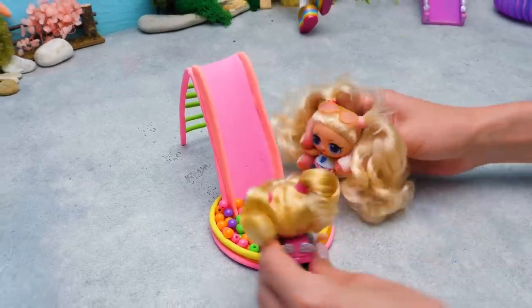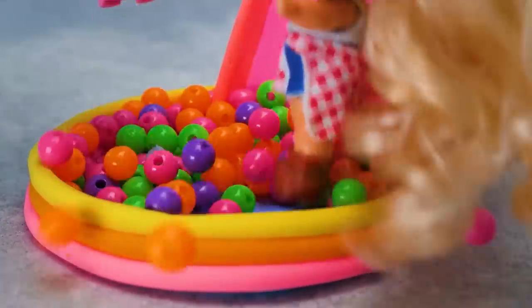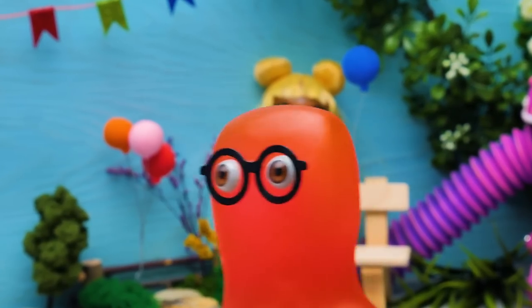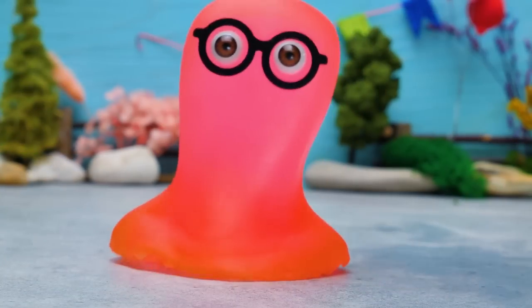It's so fun! Wow, many beautiful balls. Each other, do you hear me? Slide down and turn! Wah, wah, wah! My way! Stop!